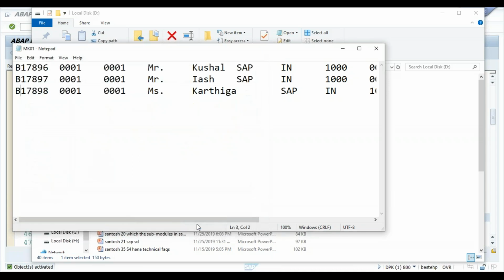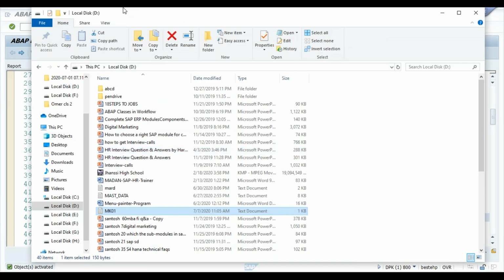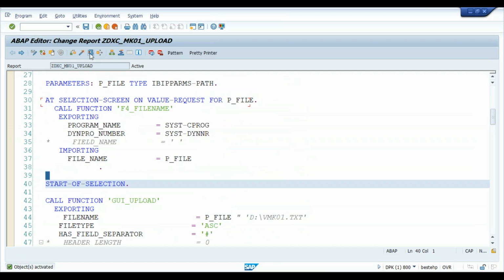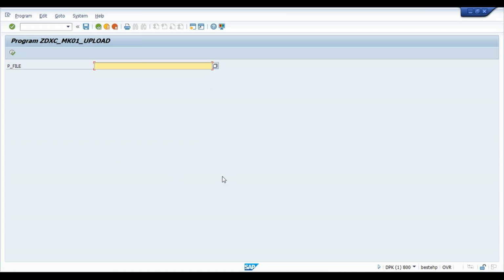Okay, mk01 is the file name. So now I have saved it as mk01, and we'll go ahead and execute this program. Here we can dynamically select the file name, so we can go ahead and select the file.